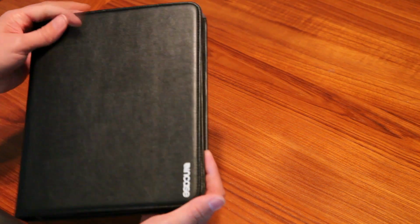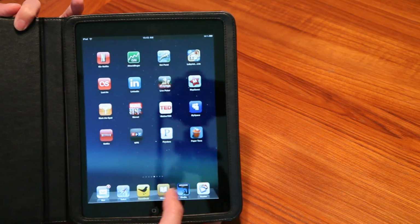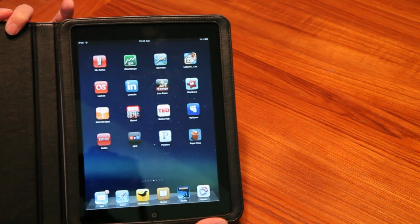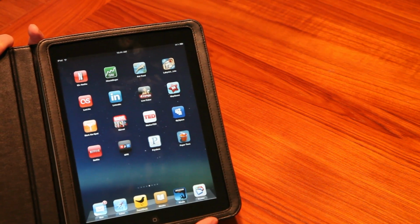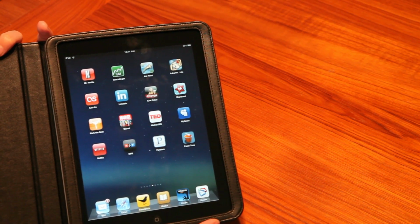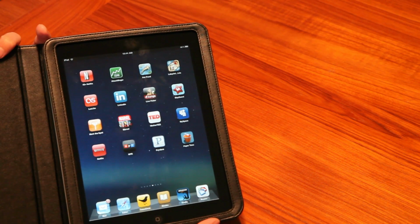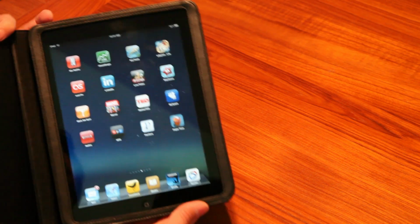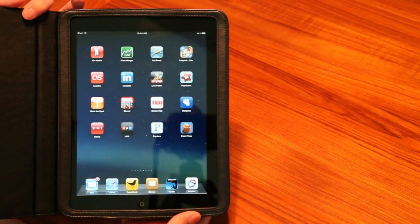Ideally, I like the iPad just totally bare because it feels so cool in the hand with the metal backing and the glass screen. But in practice, you need something to prop it up with, especially when you're watching a movie, such as Netflix streaming or something like that, or even just casually browsing the web and sitting down. It's nice to have a case like this because it actually helps you angle the iPad.